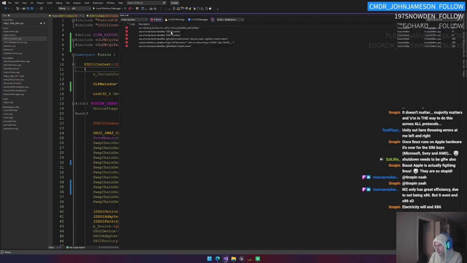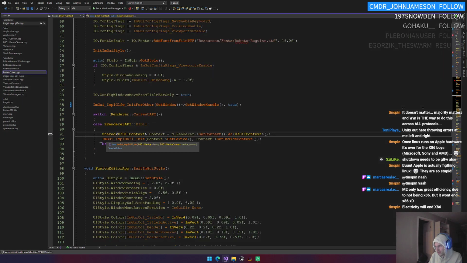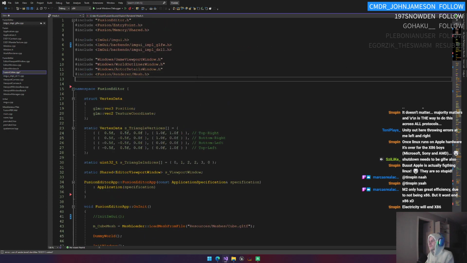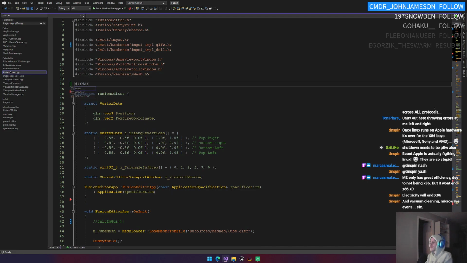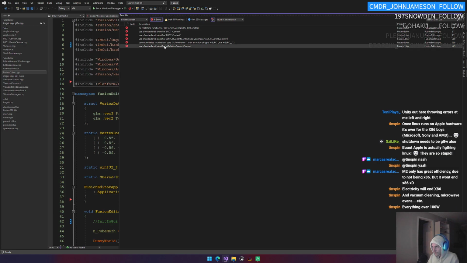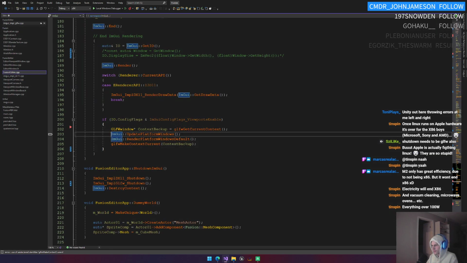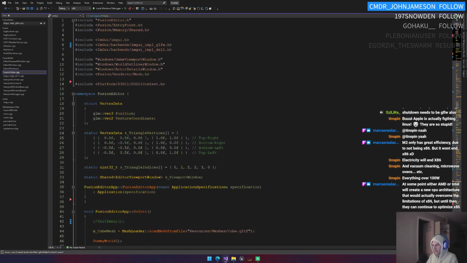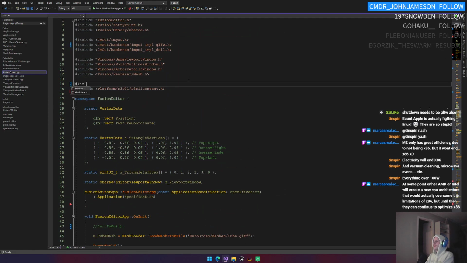No matching function call. Was an undeclared D3D11 context. I got rid of that, didn't I? Let's just be horrible about our code for now. Include that. GLFW make context current. What? Yeah, it will make sense in here as well. GLFW3.